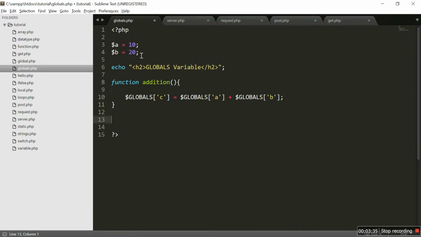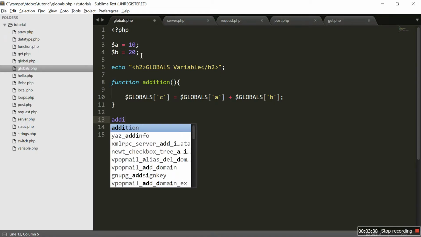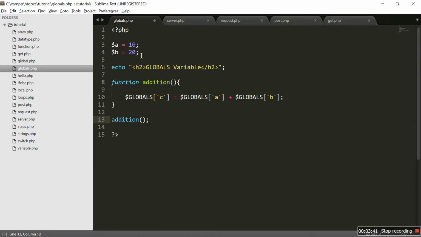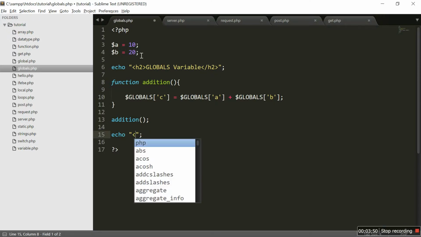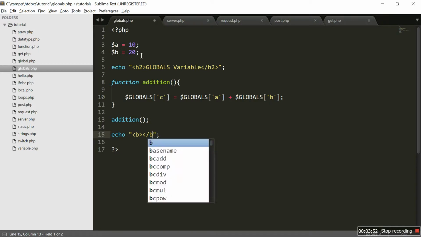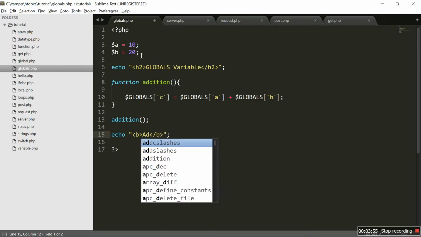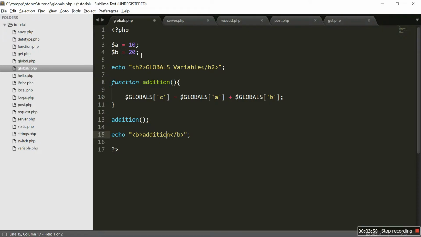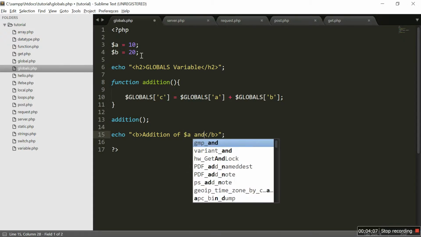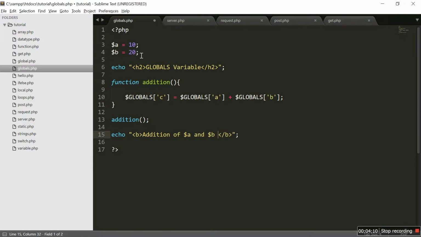Now let's call the function and print the addition stored in the c variable. Addition of $a and $b is $c.